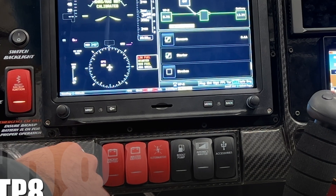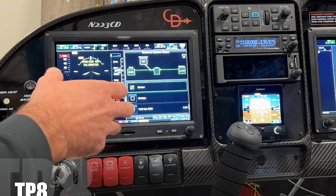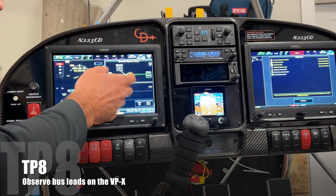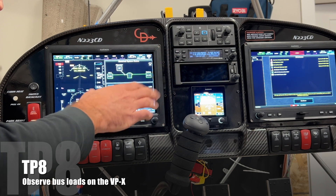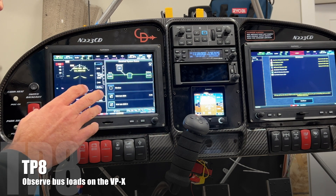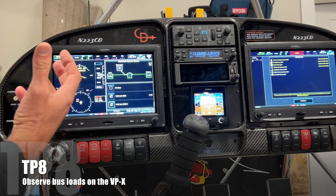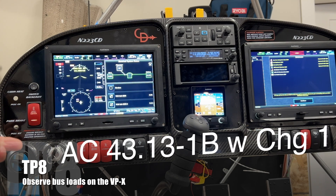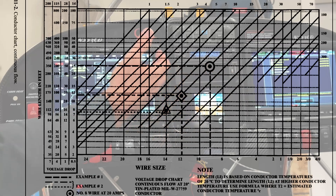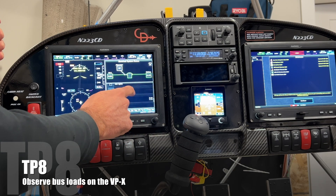Starter engaged. And starter off. You can see the amperage of each individual circuit being pulled. As part of the test points, I want to take note of all those with them powered on — not the lights, of course, because there's no load currently. I want to see how much amperage everything is pulling and verify: A, that I have the correct circuit breaker value set up within the backside of the vertical power; and B, I want to validate that I have the correct gauge of wire. Let's bounce it off the advisory circular AC 43 to ensure that with a 14-volt system and the length of wire I have, I have the correct gauges. I already have a spreadsheet of everything that the documentation from each device gave me, but I want to bounce it off reality and check it here.